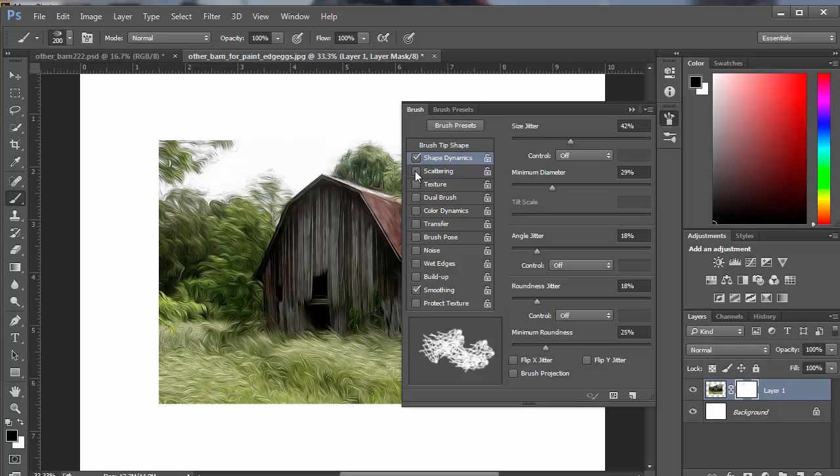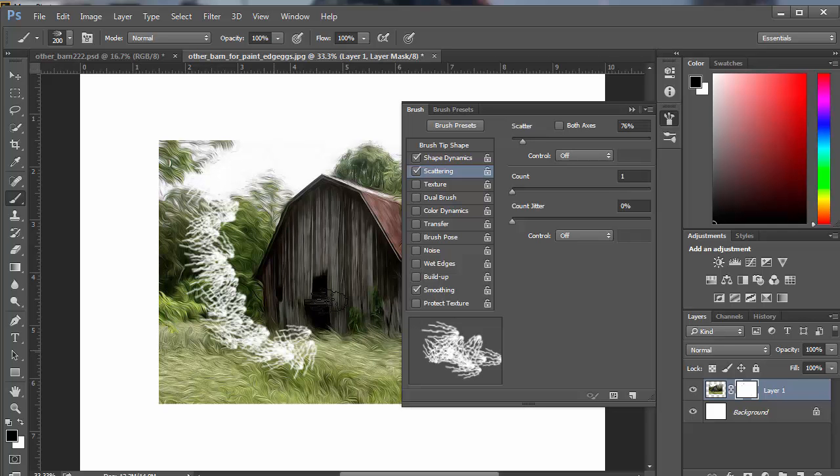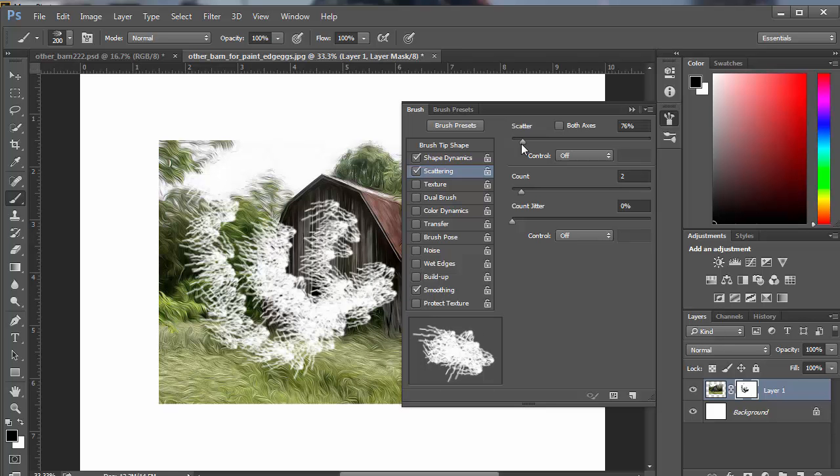Then we come down to scattering, and we come over here to adjust that. Watch the preview. So it widens out the area that's affected by the brush. Now I think you can see our edges are going to look quite different based on this. Now the number of heads that are going to be affected. Sometimes too many can be hazardous to your health. And then the count jitter. That means how many are going to happen at a time is going to also vary.